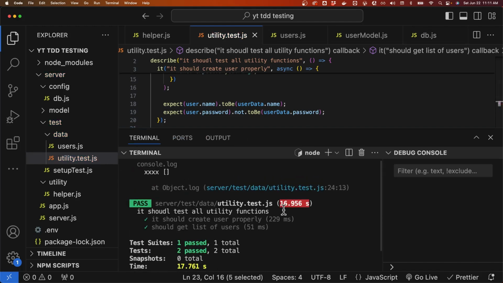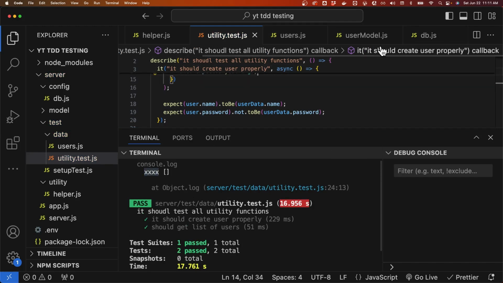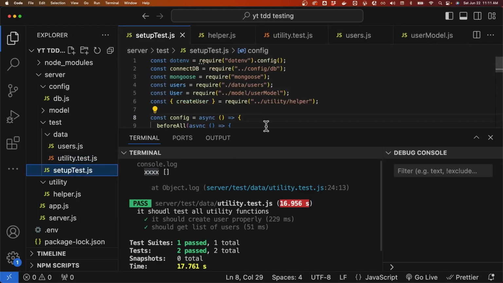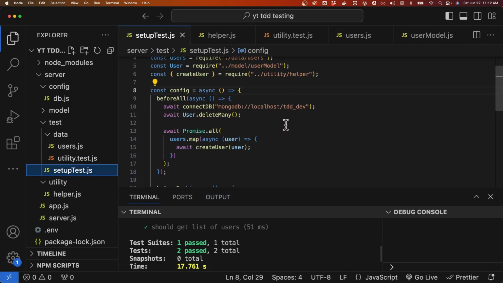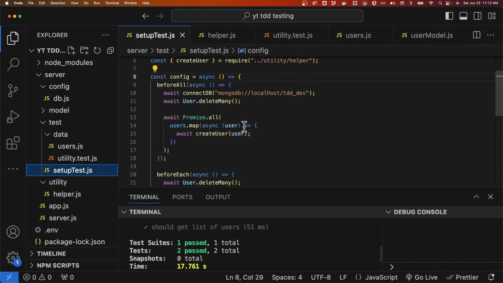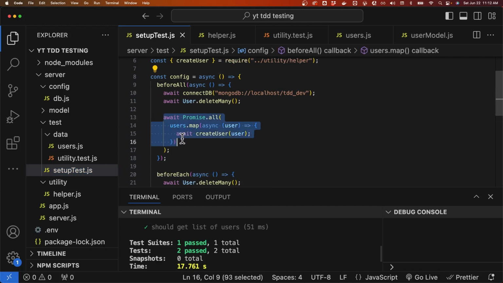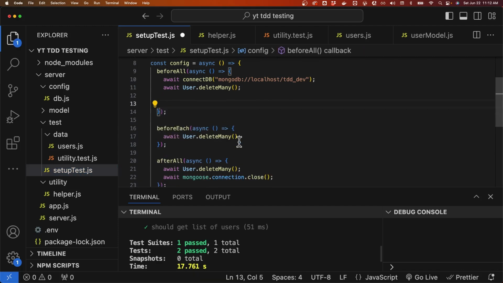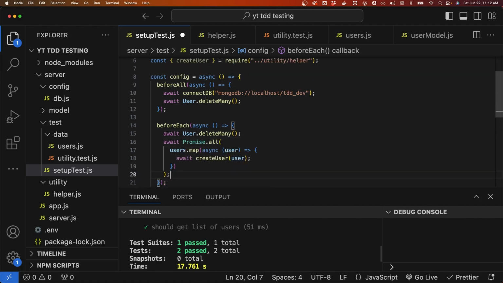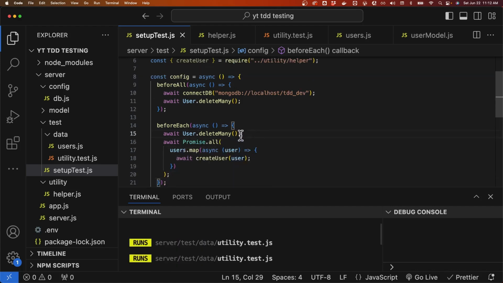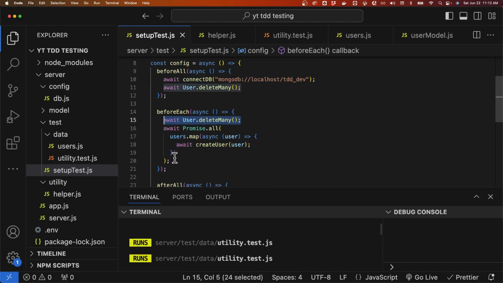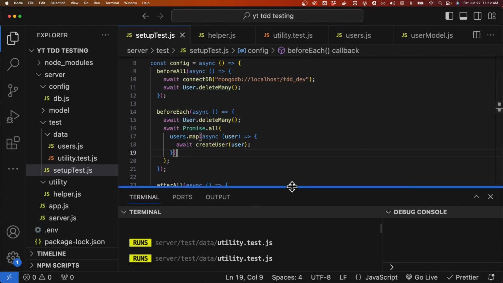Alright, so even though it's empty, what we probably should have done was that inside our setup file, setup test.js, instead of creating it in the beforeAll, let us create it in beforeEach here, and then paste that here. So before each test, we'd want to first delete the list of users and then create a new one.